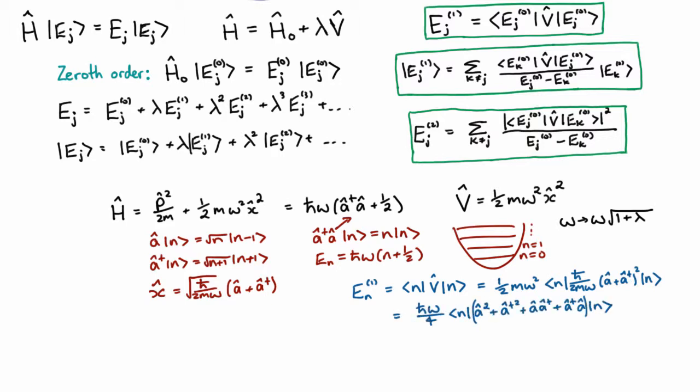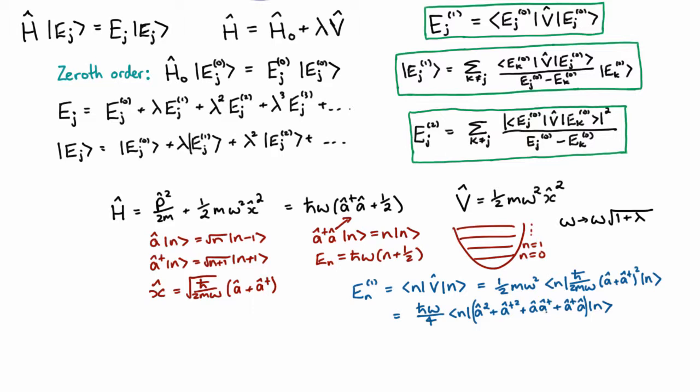Now this term, this A will drop N by 1, and this second A will drop it by another 1. So you have the inner product between N and N minus 2, which is going to be 0. This thing's going to do the opposite. It's going to raise N twice, so we get the inner product between N and N plus 2, which is also 0, because remember, these are orthonormal, so if you have different numbers, then the inner product is 0.